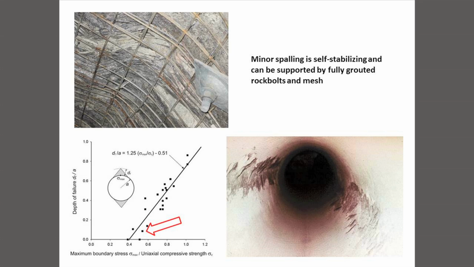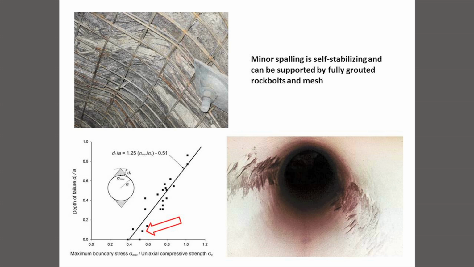And then there's another graph down in the lower left there, which has the same ratio of maximum stress to uniaxial strength, and you'll see the failure starts there at about 40%, but it plots the depth of failure. These are simple observations from the field, measurements that have been done in the real world. And you start off with very shallow spalling. The lower right-hand photograph there is of a shaft where there's minor spalling in the walls, as you see there, and just a small amount.